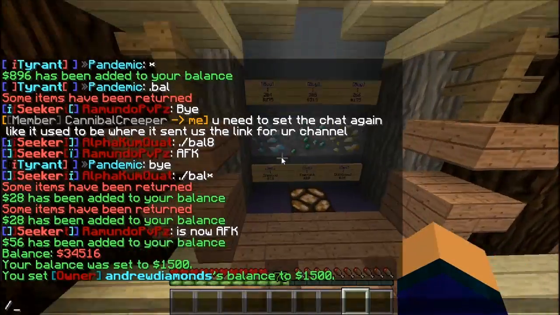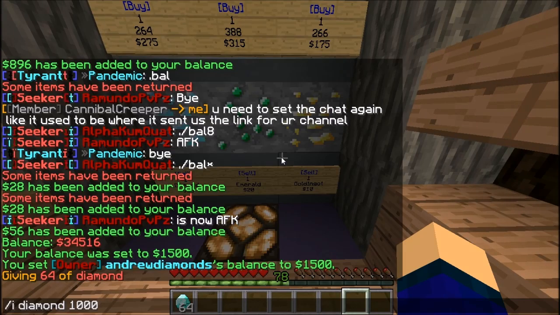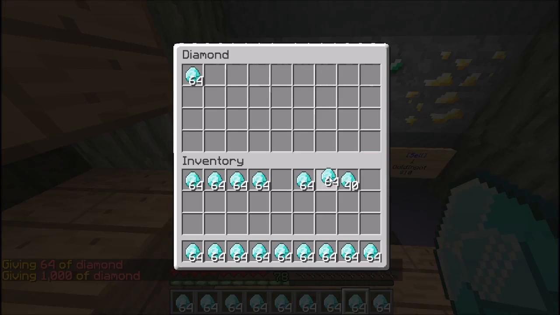So say I have 64 diamonds, or let's just go all out. Let's say I have that many diamonds. And I don't want to sell these one by one. I can put these all in here.